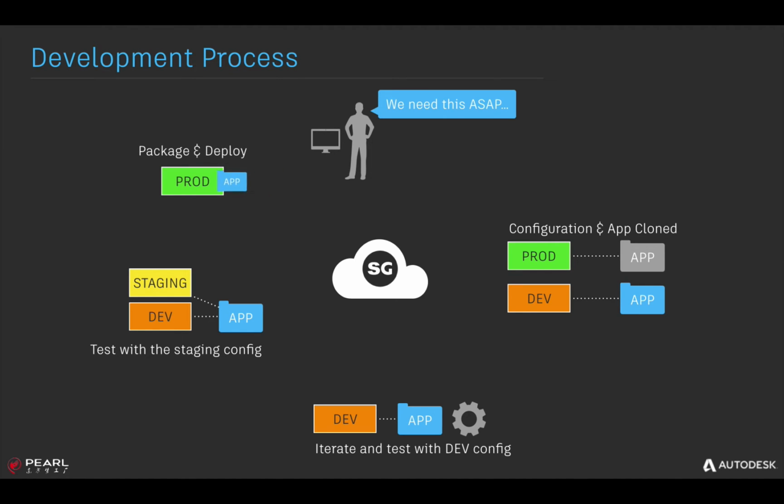Finally, when ready to release, the production configuration is updated with the changes. A build process runs that bundles the updated app into the config's cache. The new production configuration is then uploaded to Shotgun. The next time the artists launch their content creation software, they'll get the updated app. This is Pro's development cycle.